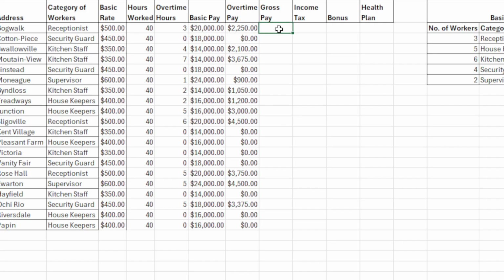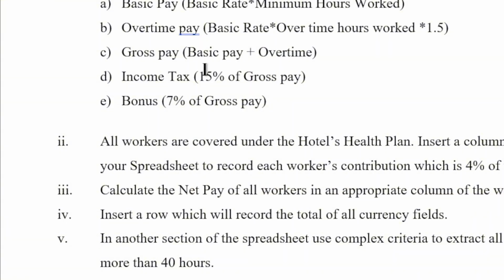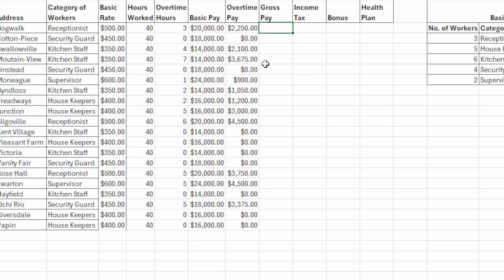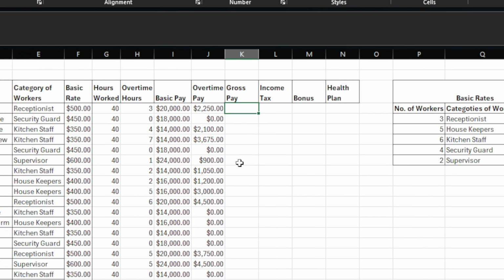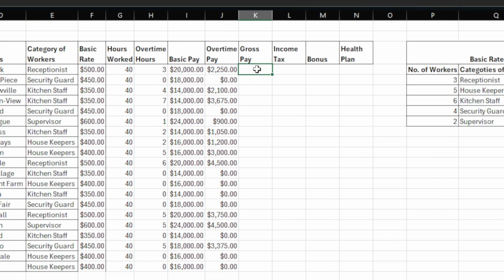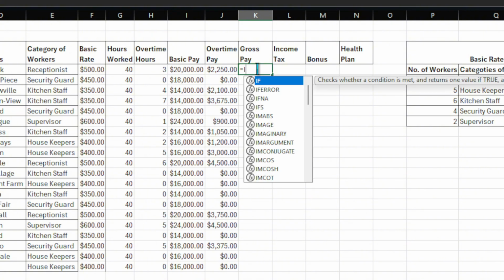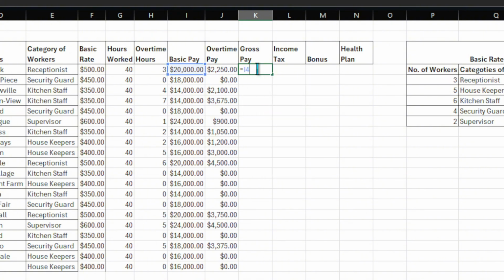Now, the next thing we are going to do is gross pay, which is basic pay plus overtime. So here we start with equal. There's the basic pay, I4, plus overtime, which is J4.